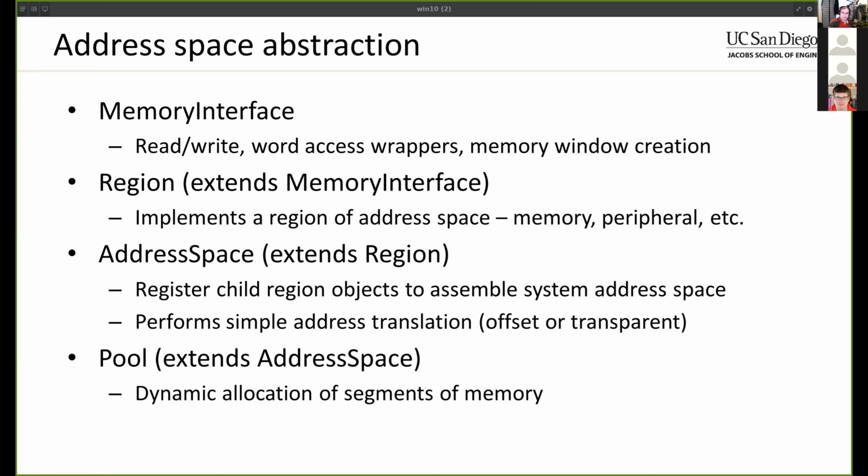And the way I'm setting all the stuff up is this will be usable from both PCI Express, sort of as it works now, but also with various AXI components. So you can attach AXI masters, AXI slaves, things like that, as well as the PCI Express components, and test everything together. All right, so that's the address space abstraction.